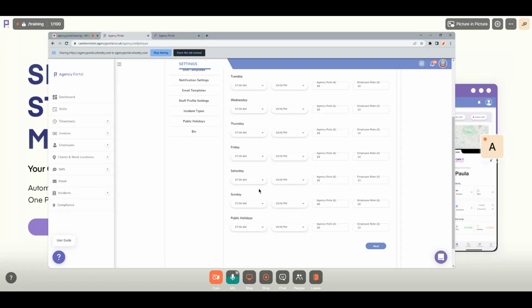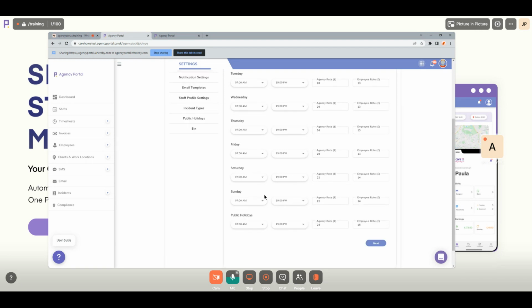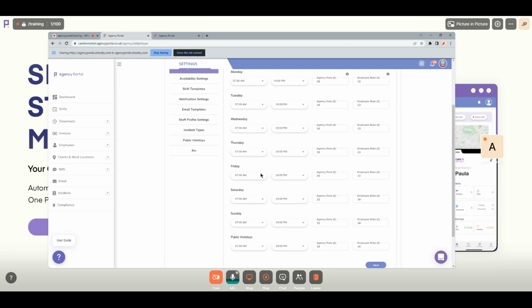But maybe on a Saturday, Sunday, and a public holiday, you charge more than £20 for this doctor job role. So all you have to do here is edit the amount on their role. On a Saturday, we actually charge £22, and same on a Sunday, and on a public holiday, we charge £25. And then we can pay our employees extra as well for that, because it's a weekend and a public holiday. So now you can see how your invoices are going to know what they should charge.